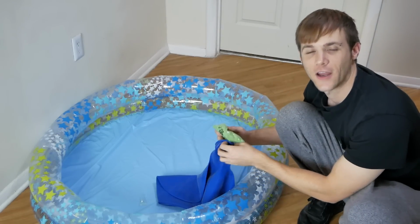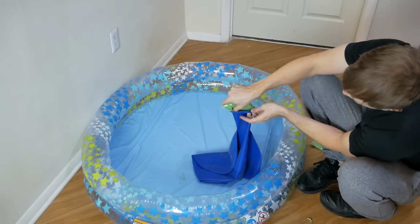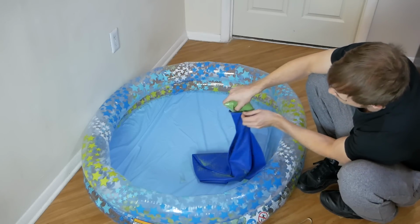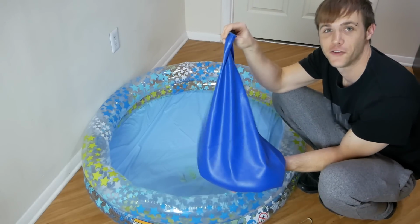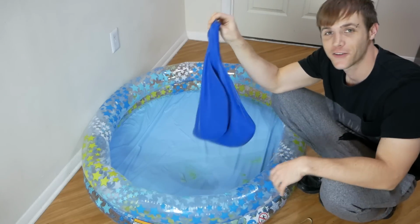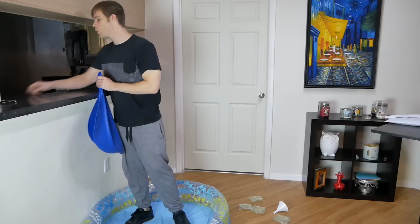Probably be keeping everything inside of the kiddie pool. I mean, that's what it's here for. Oh my gosh. Alright, we got a big fat sack of that green shit down here. But I'm gonna attach this to my sink sprayer and hang that over my counter right now and hopefully fill this thing up.